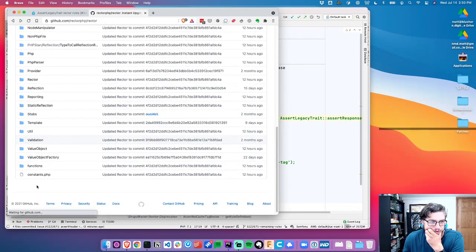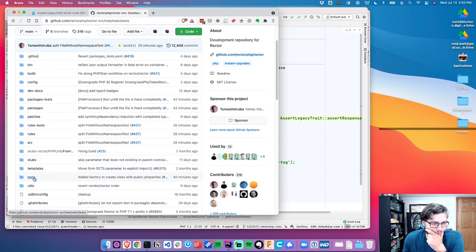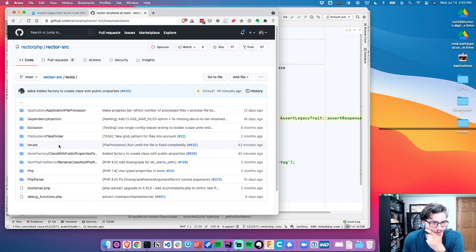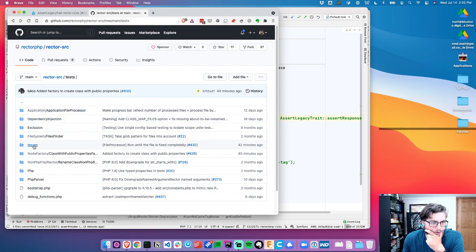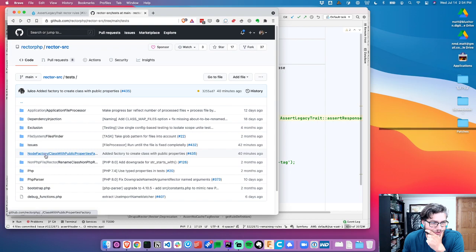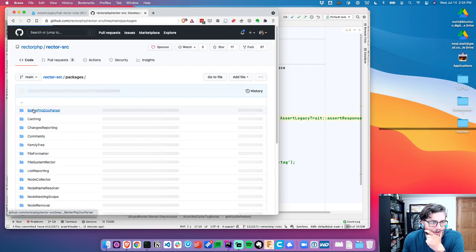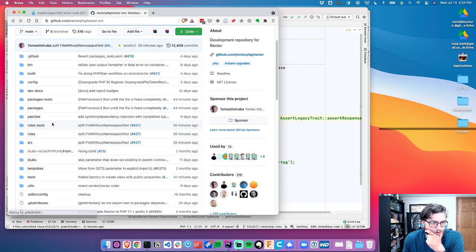tests. Where are the tests in here? Oh, I need to go to source. Tests. I don't remember where it is in here. Issues, issue annotation. I think it's under package. Oh, package tests. Notation, type mapper, printer.